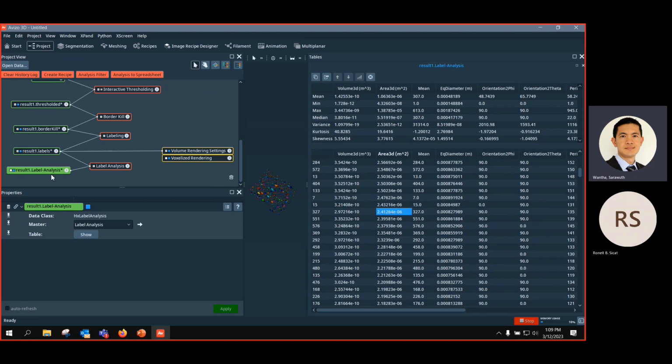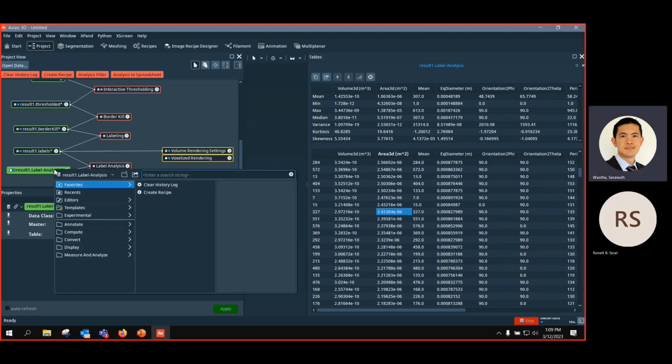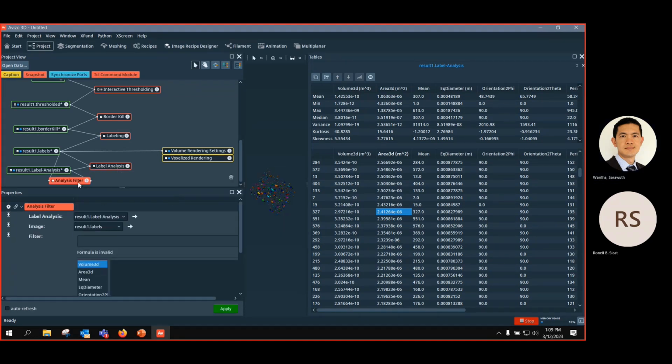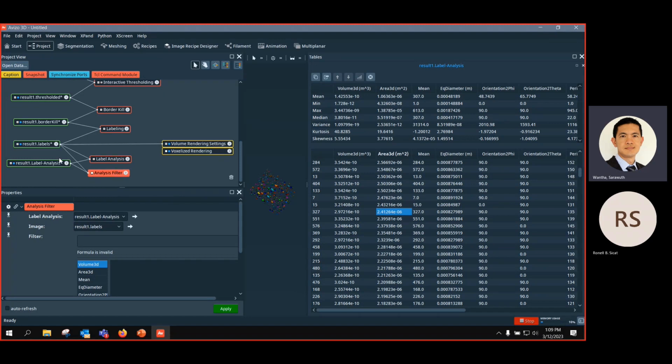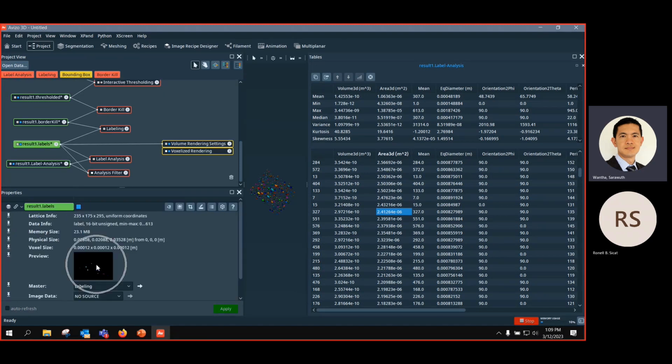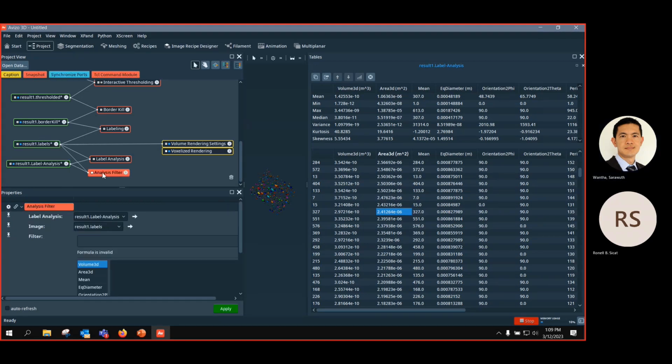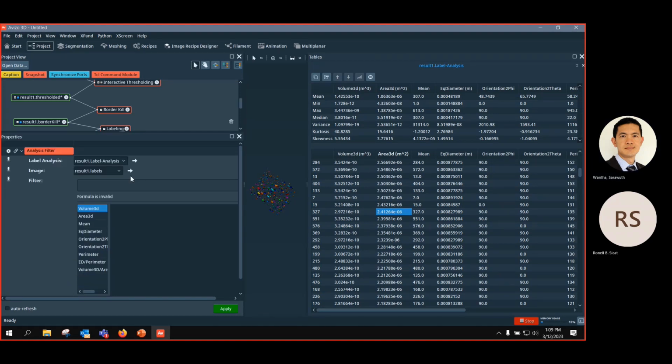So I go to this result here, right click and choose analysis filter. With analysis filter, it automatically links to the label image as well, because it needs the information from the real value together with the table here. So in analysis filter, in the filter, you have the option of different parameters.